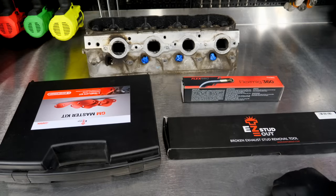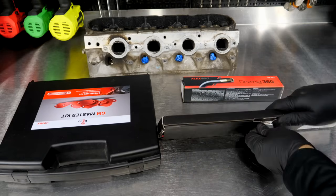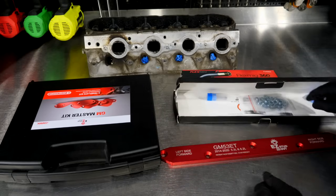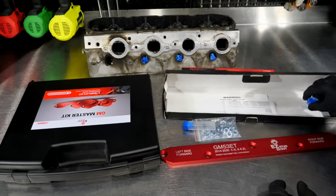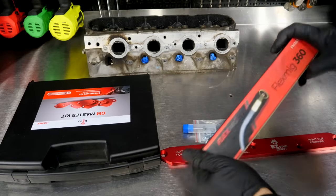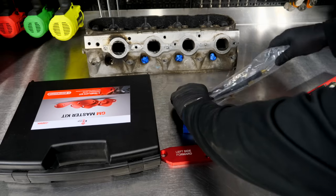With a company name like Easy Stud Out, it's pretty easy to figure out what we're going to be doing here. They've basically taken a process that's been used for decades and made it easier, simpler for sure, and maybe even less mistake-prone with this type of system. It's essentially removing broken studs from exhaust manifolds and probably other things like EGTs on diesels. There are various other kits that they make.